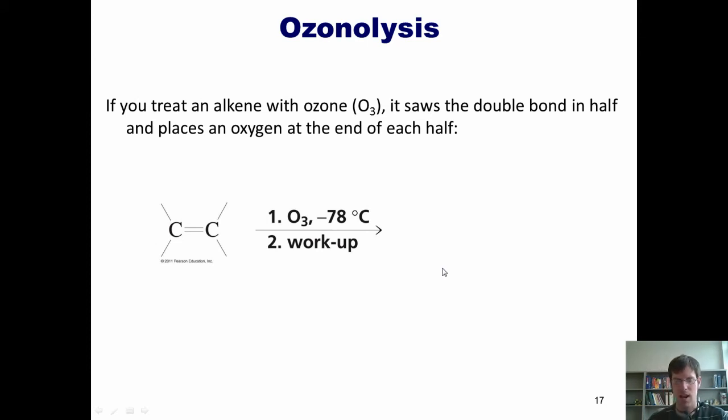Now, our next reaction is the unforgettable treatment of alkenes with ozone, which I'm sure you'll remember from back in Chapter 20. Thus, when I treat an alkene with ozone, which is abbreviated O3, followed by a selected workup, the ozone saws my alkene in half, leaving me these two carbons, and then installs an oxygen onto the end of each half, giving me two carbonyl-bearing products. So, yeah, you can think of ozone as kind of being like a way of sawing an alkene in half, and plopping an oxygen onto the end of each double bond.